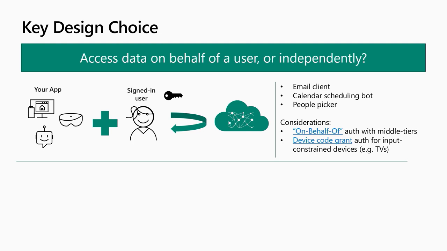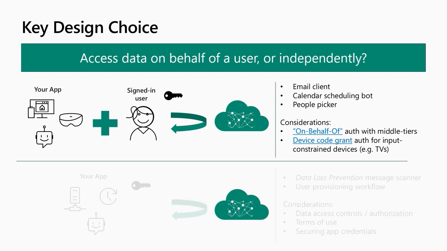Typically, your considerations there are what type of authentication flow to use. You would look at things like on behalf of, if you're architecting a middle tier, or if you're writing an application for a device that has limited input capabilities like a smart TV, you could use a device code grant to let users authenticate into those devices. We've all done that with apps on TVs, right? Where we have some code and we go to a website. We recommend you use this approach when you have a real scenario where there's a user involved.